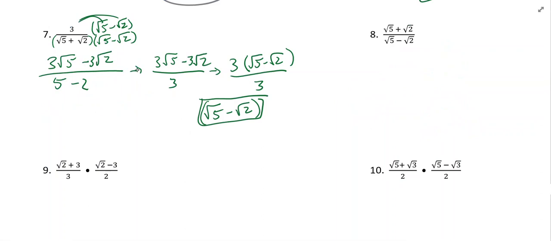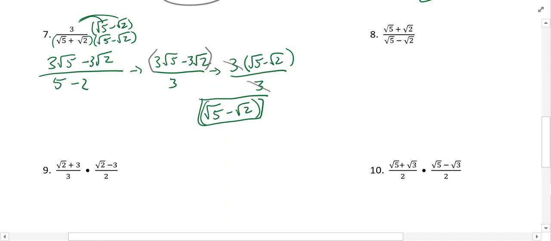So with this one, once we got to this point here, 3 rad 5 minus 3 rad 2 over 3, remember, this is an expression, 3 rad 5 minus 3 rad 2. There's an invisible set of parentheses. So if they have a GCF to factor out, that's going to reduce with something on the bottom or the denominator, you should. And in this case, you could factor out a 3 out of both of them. So once you factored out that 3, the 3 in the numerator and the 3 in the denominator are going to cancel. So then you're just left with radical 5 minus radical 2. All right.